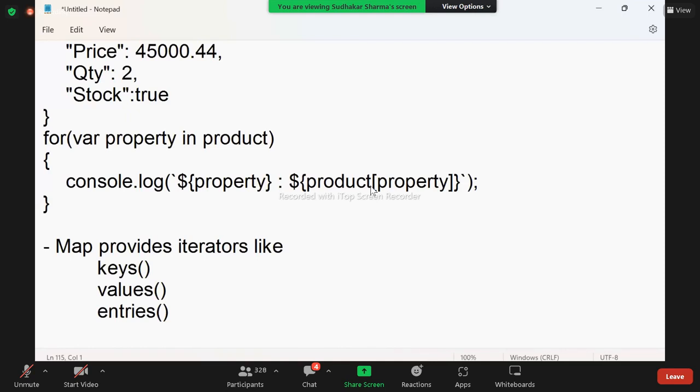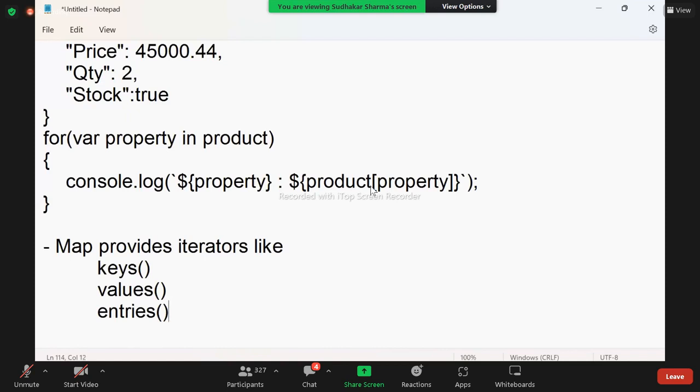Why structureless? Because one key can be a number, another key can be a string. That is completely structureless. So if all must be string keys, then it is easy to handle. In that case, we have to use object. So nobody can ask which one is best. Both are required, but in modern programming, where we need structureless objects, there we use map.